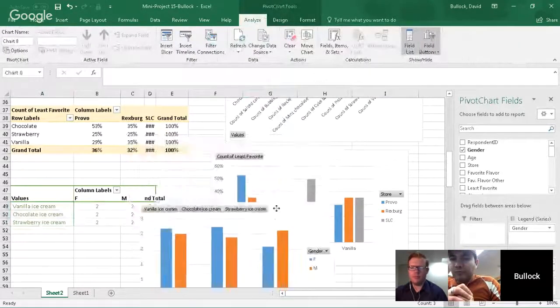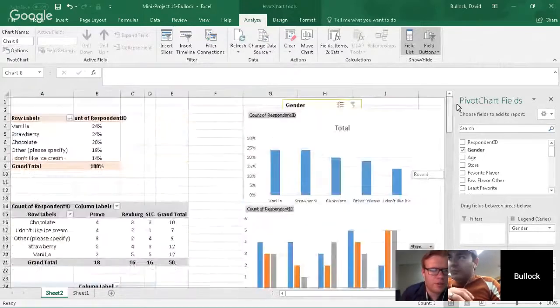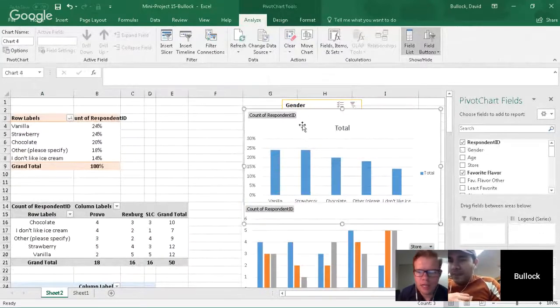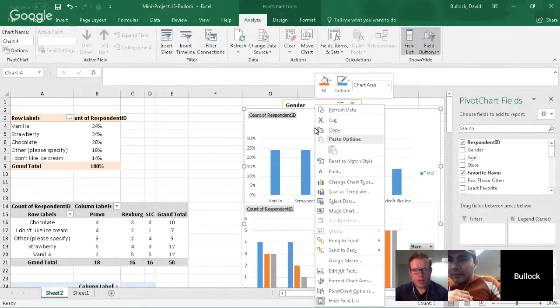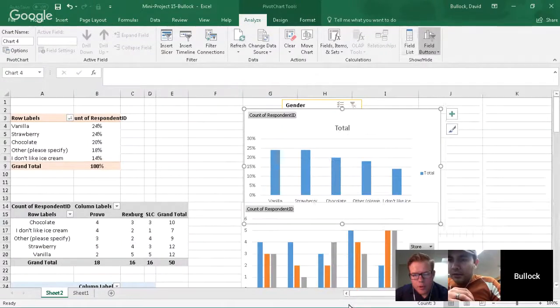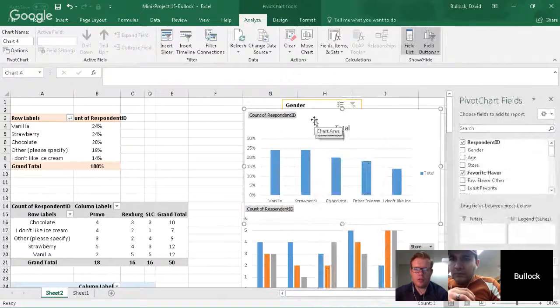Okay, there's all 5. So then for number 9, one thing they taught us how to do is hide those field buttons. I can't remember, do you right click on it? Yep. So it's not the field list, but the field buttons. So up top, you don't even have to right click on it. You just go up to your bar and click field buttons.